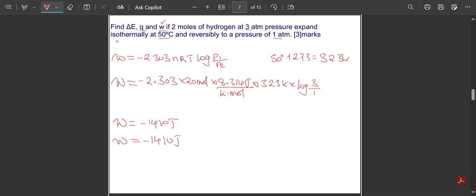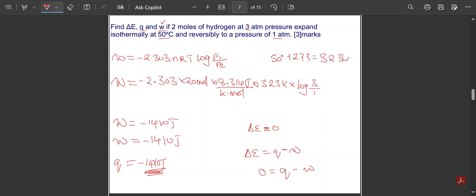What about this one? Since this process is isothermal, the process was just at a constant temperature, so it wasn't changing anything. We expect a change only in pressure and volume. Because the internal energy is related to temperature, the change in energy is 0. From the first law of thermodynamics, the change in energy is equal to heat added minus heat removed, and the heat removed is what we call work. So since the change in energy is 0, Q is equal to W. So Q will also have the value of negative 1410 joules.